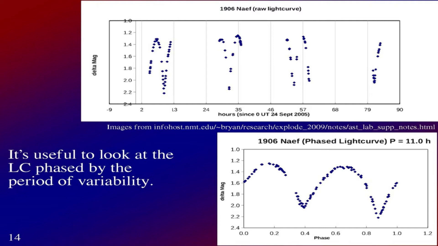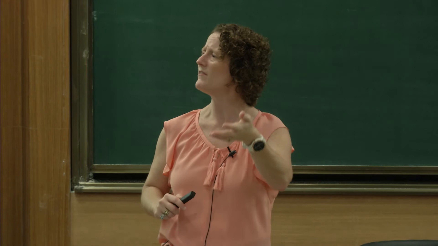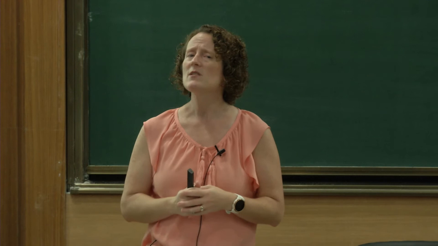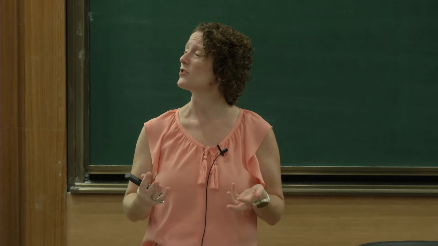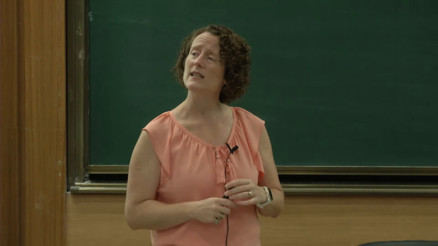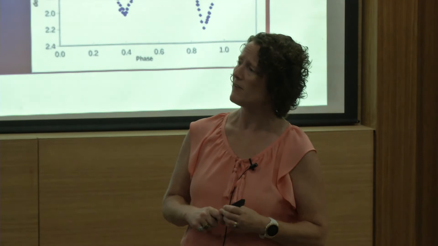This asteroid light curve has a period of 11.0 hours — each of these chunks is 11 hours long — and we take them and overlay them to make a phase light curve. The x-axis is now phase, not time, going from 0 to 1. Phase 0.5 is halfway through the period of pulsation or rotation; 0.75 is 75% of the way through, and so on. Once you phase it, it becomes much easier to tell what's happening, and you get rid of many of those gaps from daytime. This is almost always how you'll see periodic objects presented.